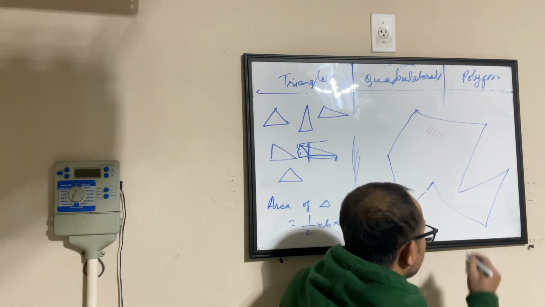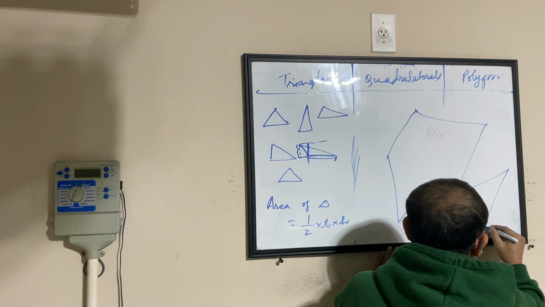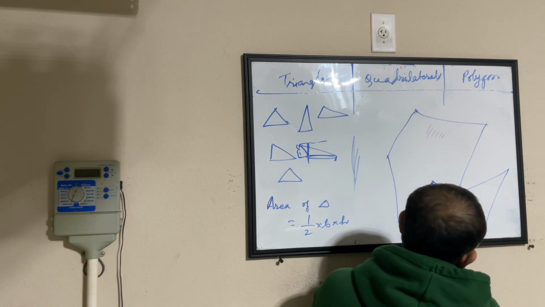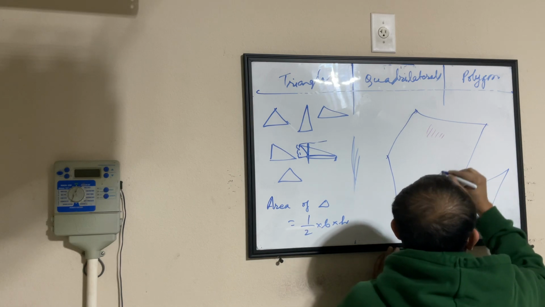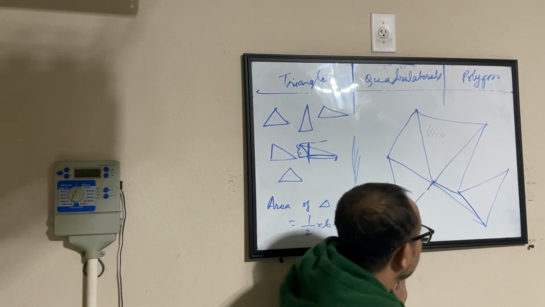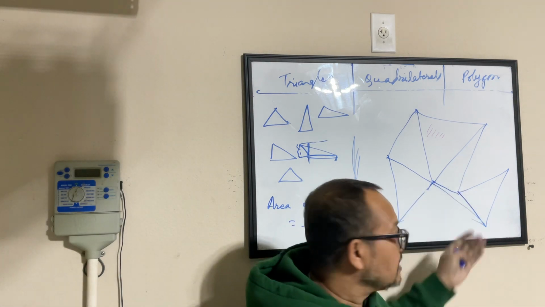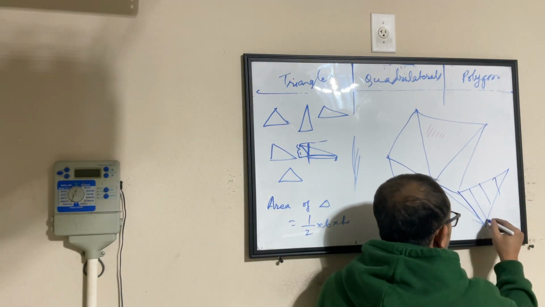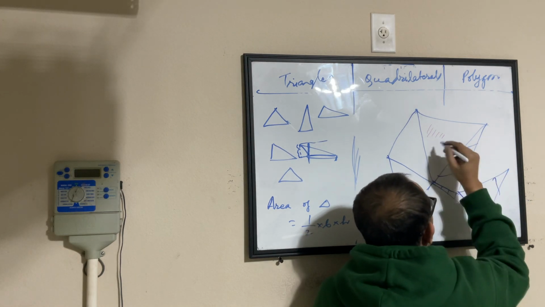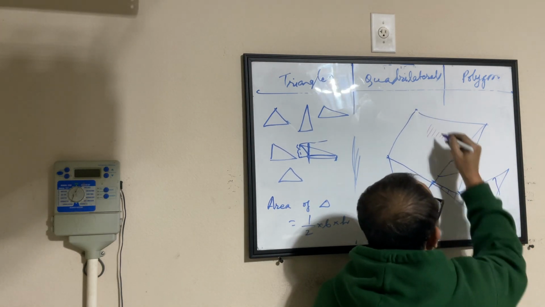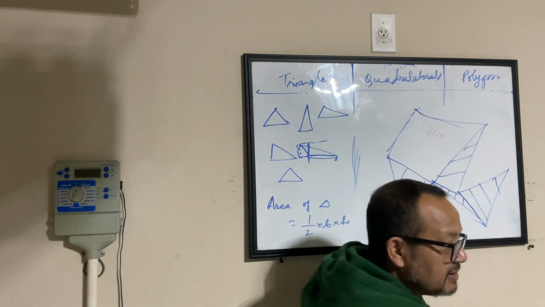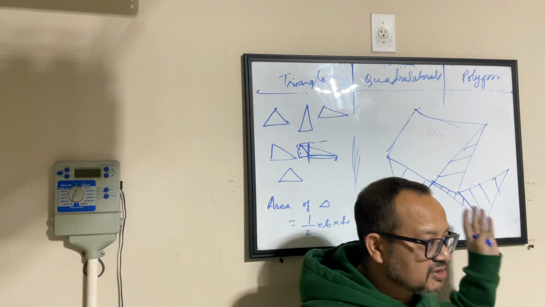Then you have to mark points of the different shapes. Join the corners. I did not mean to keep it like a curve, it was a straight line. Okay? Join the vertices. And now you see, you have all triangles. Find out the area of this triangle. We know the formula for this. If you have details, this is the other triangle, this is another triangle. Let's say this was a trapezoid. Find the area of this trapezoid and this triangle. Add them all together. That's your area of the composite shape.